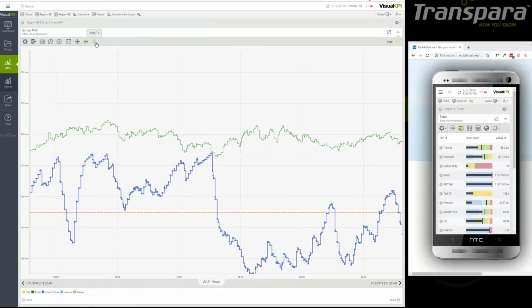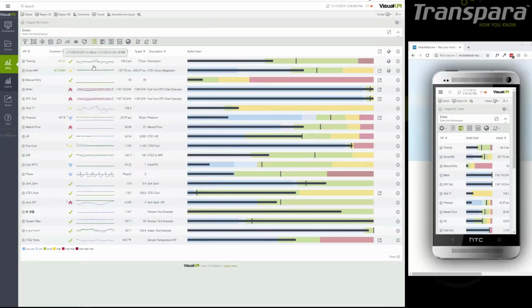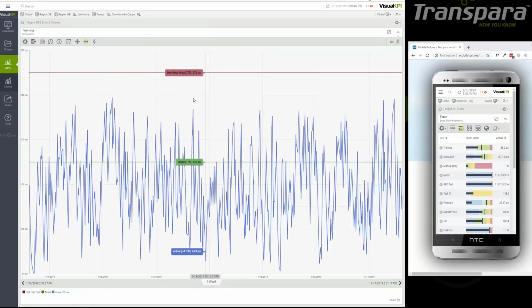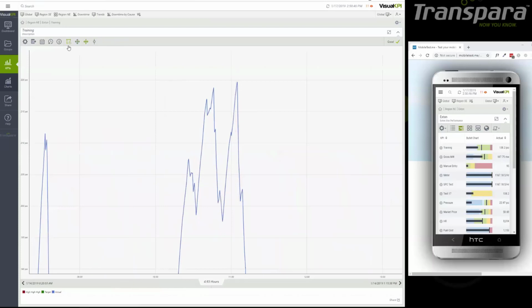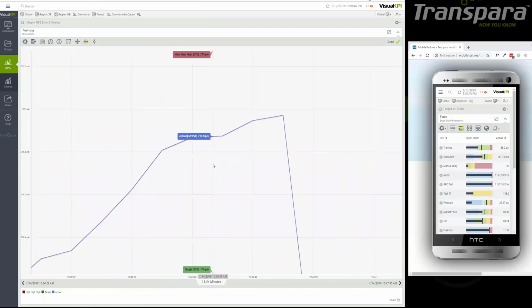The other one is snap to, and I want to find a different trend to show you snap to. Let me find an interpolated trend. Here's one here. Let's zoom in on this particular trend. This is also going to be a little bit dense, so let me make sure I'm down to some individual values. Let's zoom one more. Okay, so here we are, and you can see my cursor just goes along smoothly along that line because it's an interpolated trend, so it's drawing the line between any values that exist in your data source.